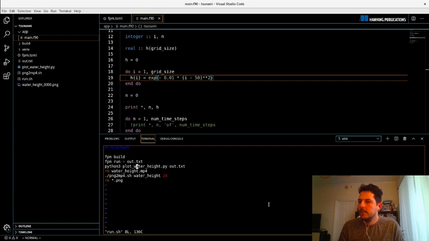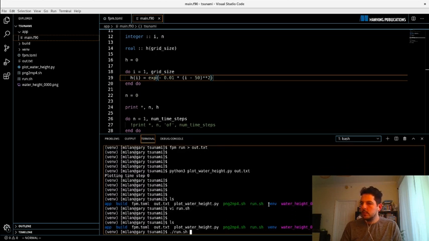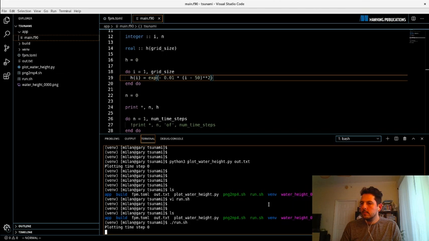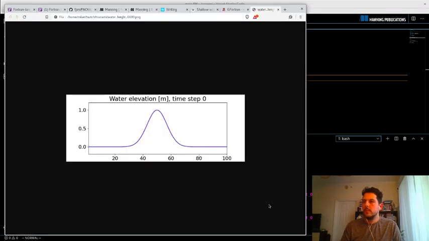Then plot it, and then this other part will come later. That's for the movie. I don't need it now. So now if I just do run, it's gonna build the code, run it, and plot it, so I can go straight to the browser.